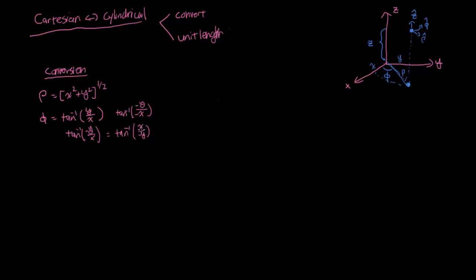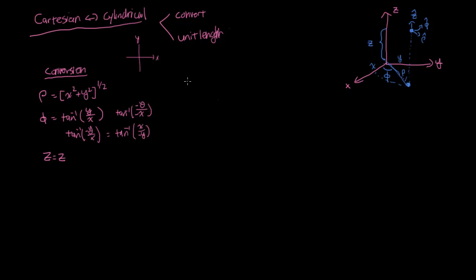You can also write out a little formula where, for each of the quadrants, it's always the same deal in terms of whether you need to add pi, subtract from 2 pi, or just pull the value off the calculator. I'll leave that to you to work out, but personally, I think it helps to just draw it out every time to make sure that you're choosing the right value of phi. And once you do that a few times, you will realize that you won't have to anymore. And then z is simply z.